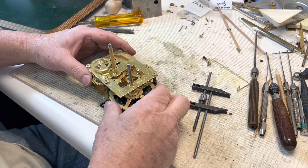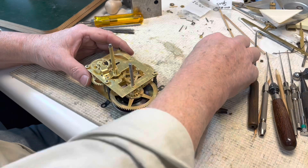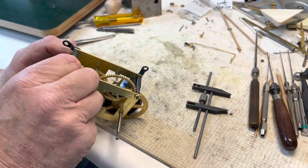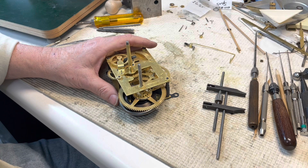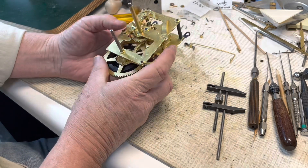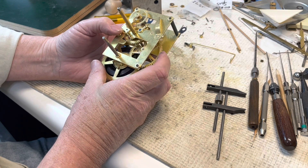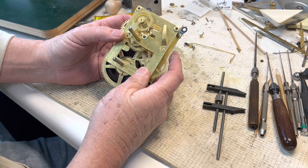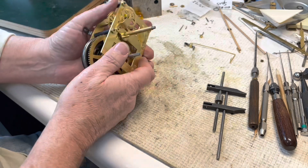By the way, I also polished all the pivots — I do that every time, it's pretty stupid not to. These pivots were actually pretty good, but the nice thing about Ansonia is they're a brass company and they really knew how to make brass. Their brass comes out so nice. This is just regular ultrasonic concentrate cleaner — L&R. Look at how nice that came out. That's what you want to see: really super smooth and nice.